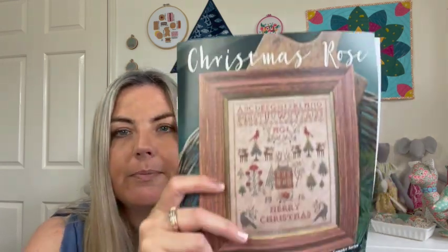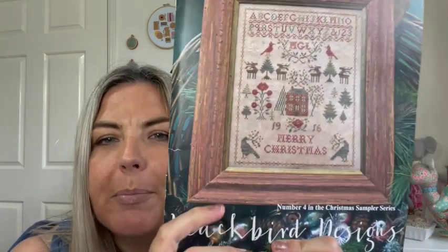So I had these plans for Sampler September to start and finish and do my first sampler. So I was busy with all of that other stitching, right? Yeah. So it wasn't until the end of the month, I think like the 28th maybe, that I decided to finally crack out a sampler and get started. Obviously it's October now, so Sampler September is finished and I did not finish a sampler, but that's okay. I started one. So on the 28th, so that I could make sure that I had gotten one started, I started Christmas Rose by Blackbird Designs.